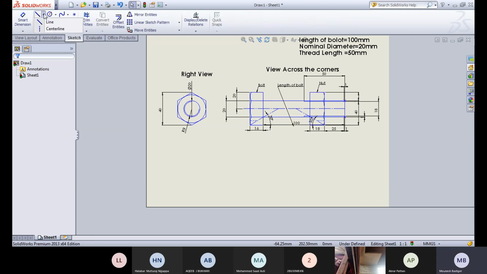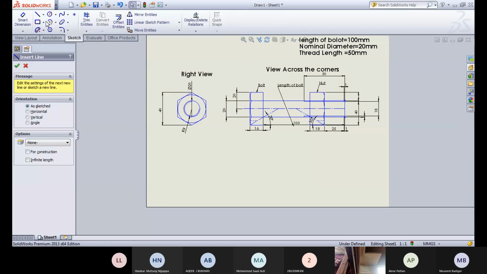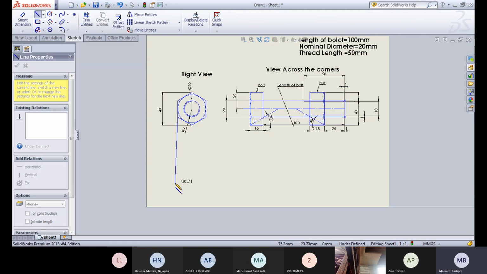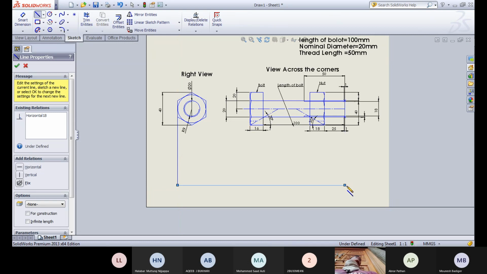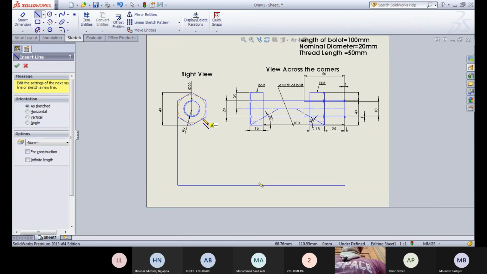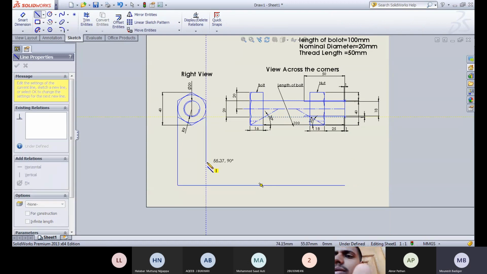Same. What you're doing is you're just taking the projections from this end, and take the projection from this end as well.